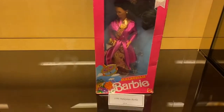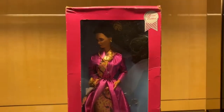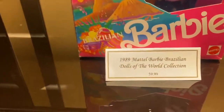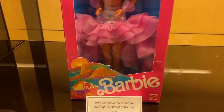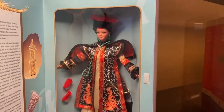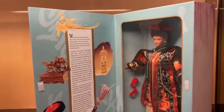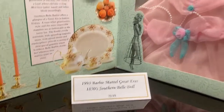This is the 1990 Barbie — she has always tried to be very on top of things culturally. 1989 — the Brazilian. These are the prices: $59, $49, there's one for $69 — the Chinese Empress — comes in a box. Southern Belle — you can't go wrong with the Southern Belle, 1993.